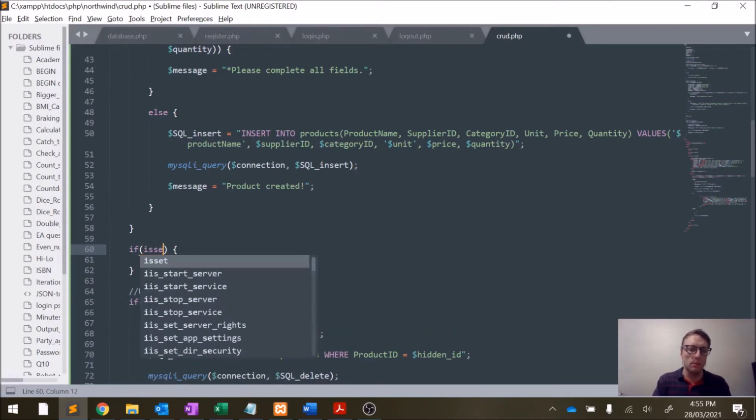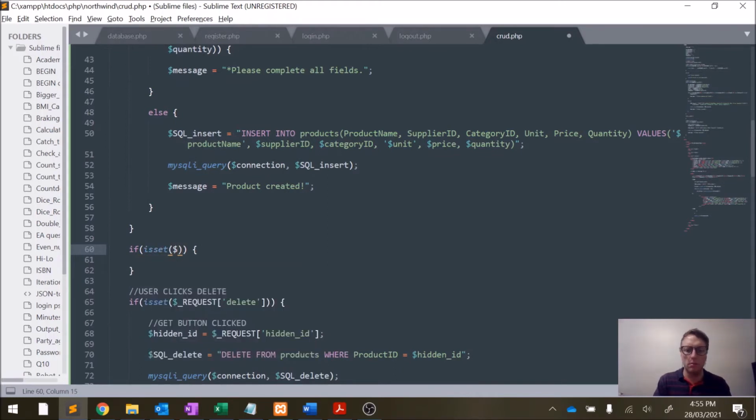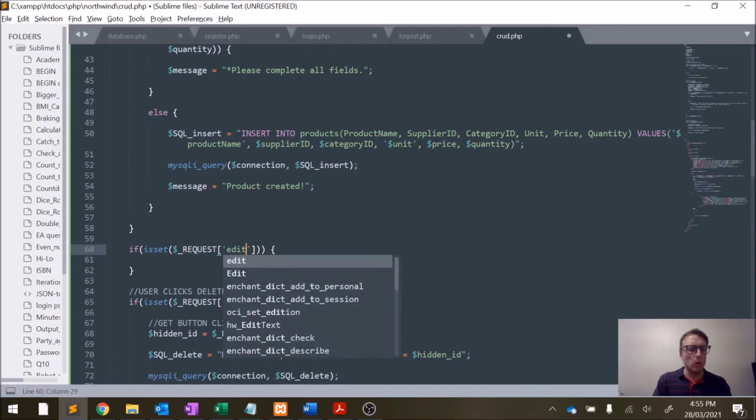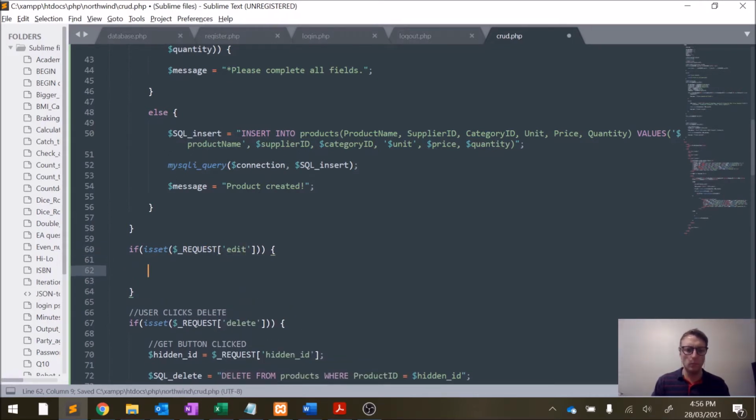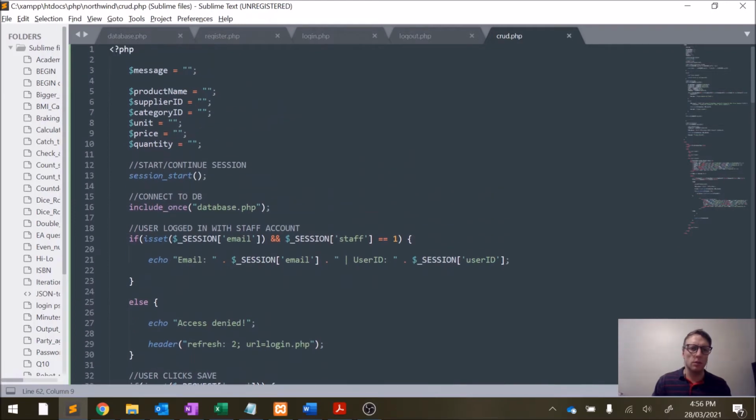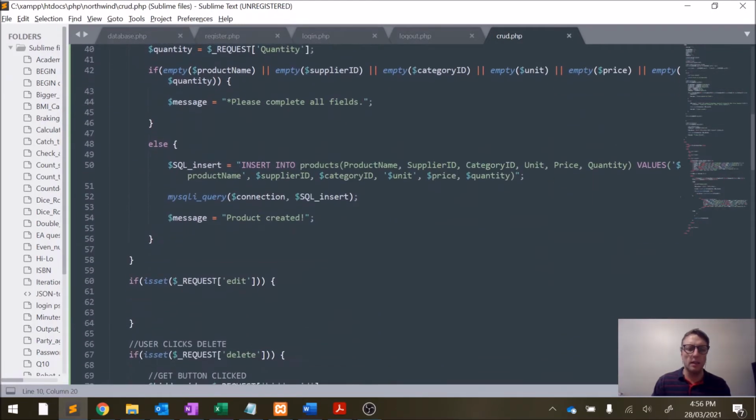In other words, if the button's been clicked, the edit button, and that button is called edit. Essentially, we want to give those variables we just created at the top values, but they're going to get their values from the database, and for that particular row.